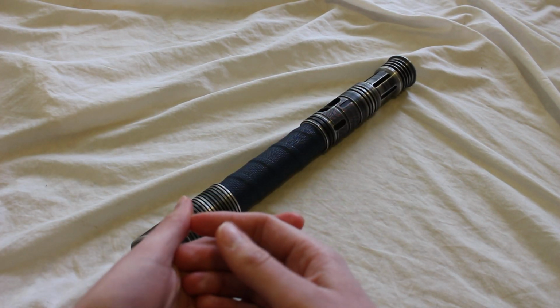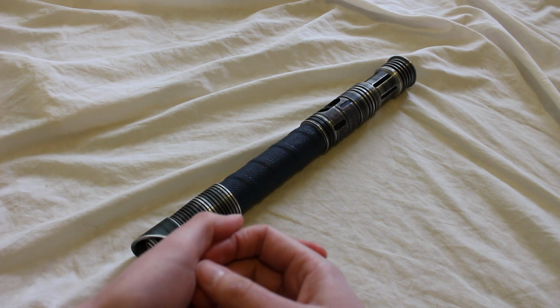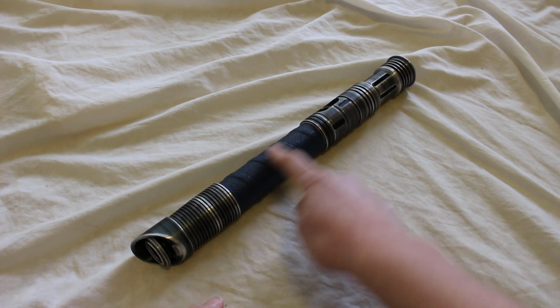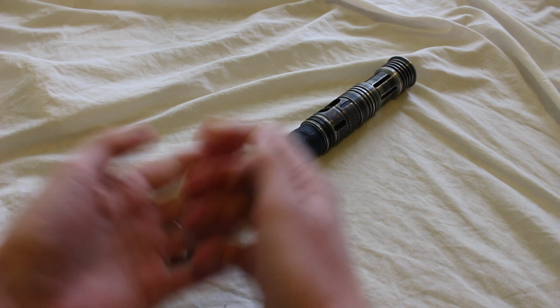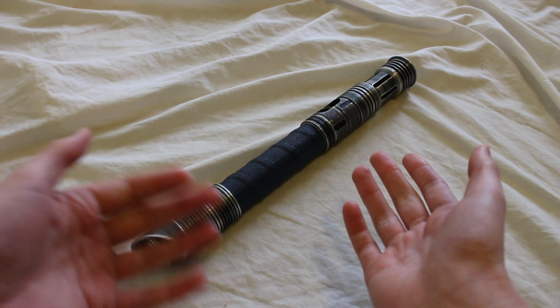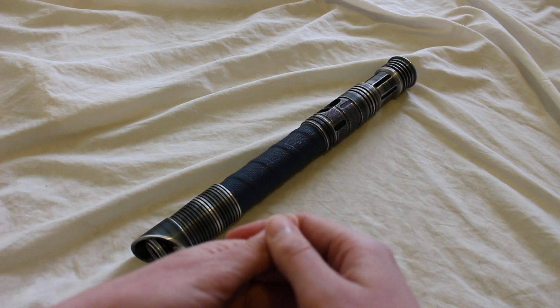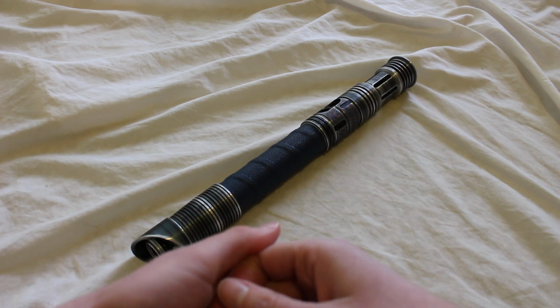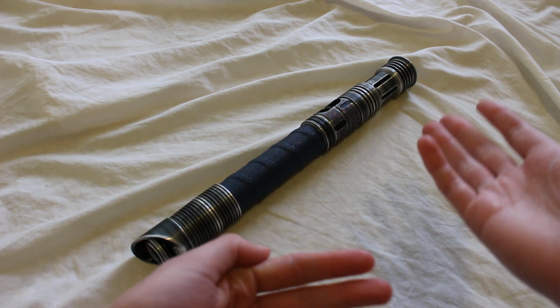This is a Saberforge custom ASP lightsaber hilt. I've named it Rugged Resilience, mainly because the body of this hilt actually is the resilient body, but I do think the overall design is very rugged. It's got some knurling here and just that overall weathering to it. So anyway, I decided to name it that because I do like to have names for lightsabers. I'd rather call them that than simply an ASP lightsaber, which it is as well.